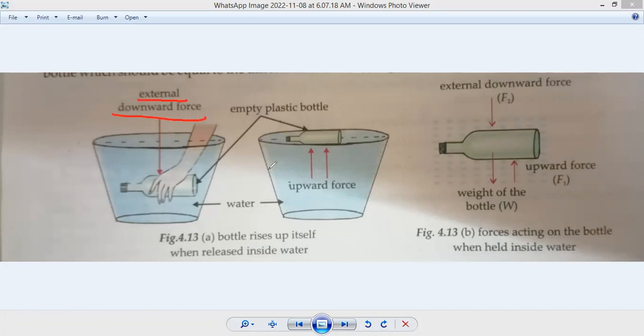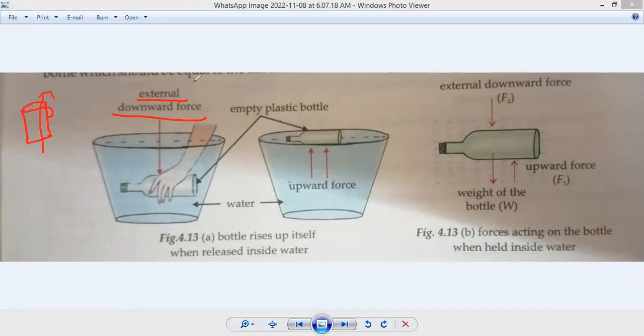Now observe, when you push an empty closed plastic bottle in water, then immediately when you release your hand, what will happen? The bottle will come and will float on the surface. Is it yes or no? Yes, sir. Even you can see while you are bathing. I will experience. Even I used to play sometime. If you place your mug empty, in inverted direction, and try to push inside the water, as soon as you release your hand, your mug will jump and come to the surface. Is it right or wrong?